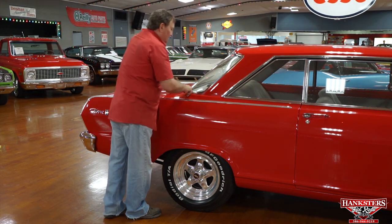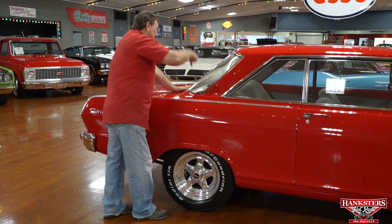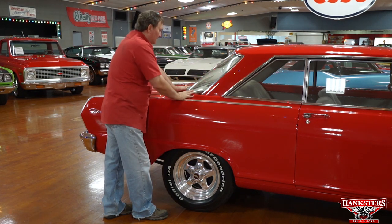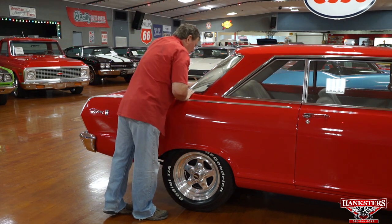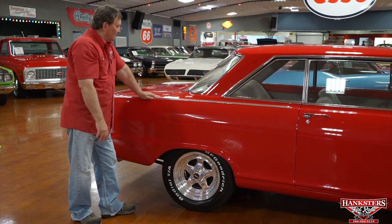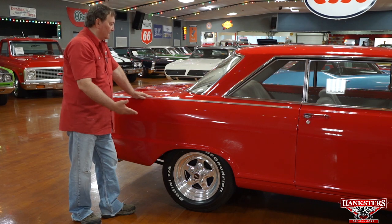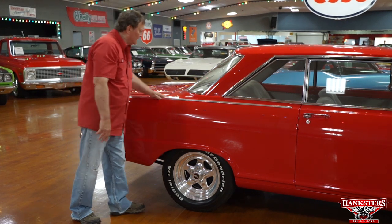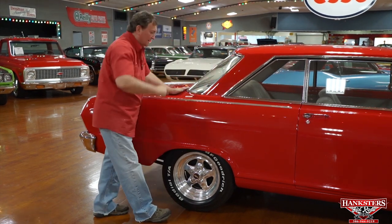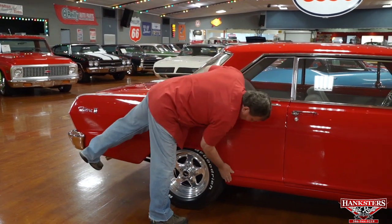The hatch shelf on this is made out of the same material that they made the seats out of, the headliner out of, and the entire interior, your door panels, your side panels on the back, everything is made out of a kind of a gray tweed. It's a really neat material, and it's pleated on the seats. It's a real high-end type of interior, and it's cloth, so you don't have to worry about heat like on vinyl. Fantastic interior of this car. You'll see that in a minute here. I'm getting off track. Quarter panel the rest of the way up.